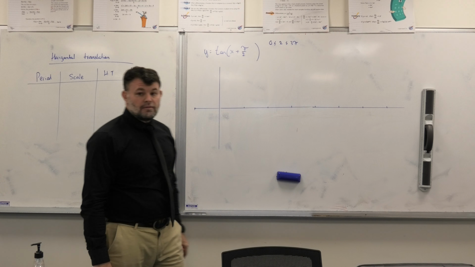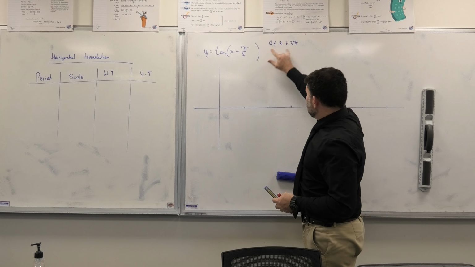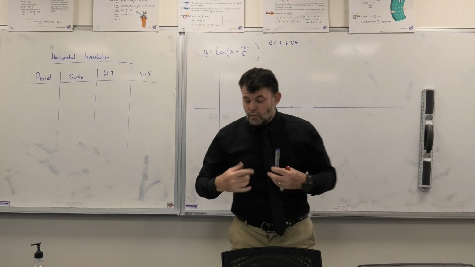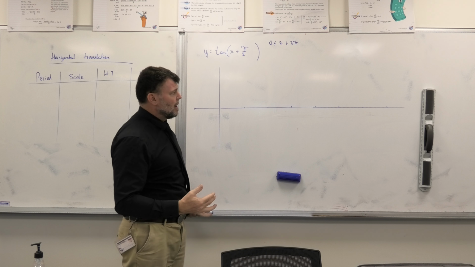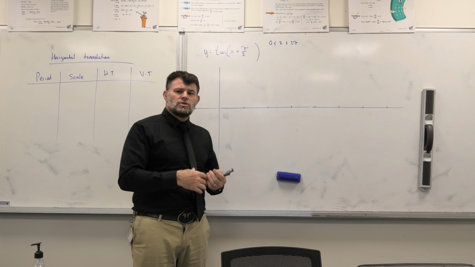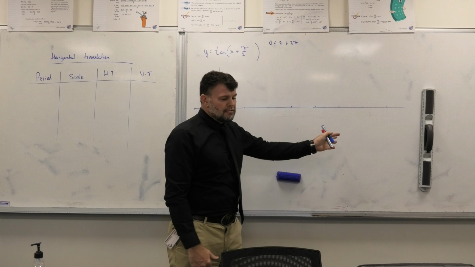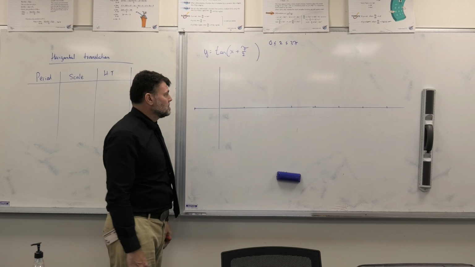Now, a lot of the times, whenever you get calculations or diagrams, you generally get a range, 0 to 2 pi, or 0 to 3 pi. And the reason why they give you those kind of ranges is because you know you're going to be moving the diagram either to the left or to the right in these cases.